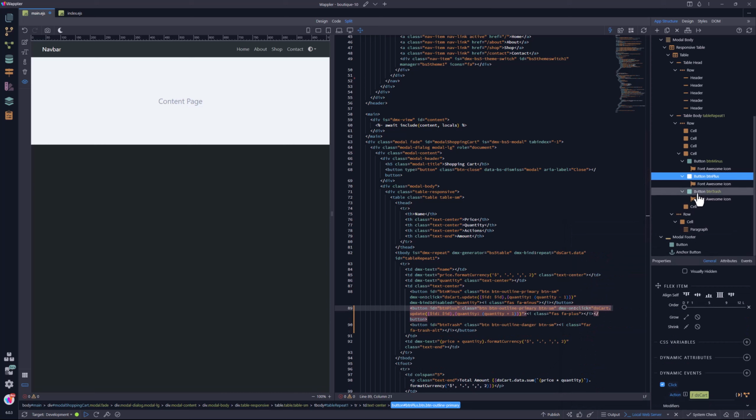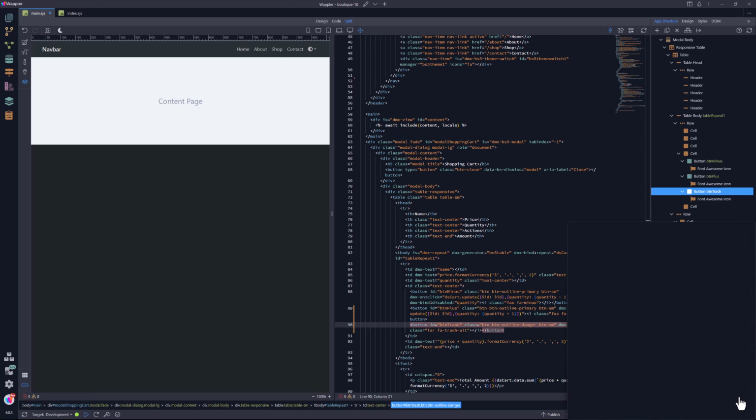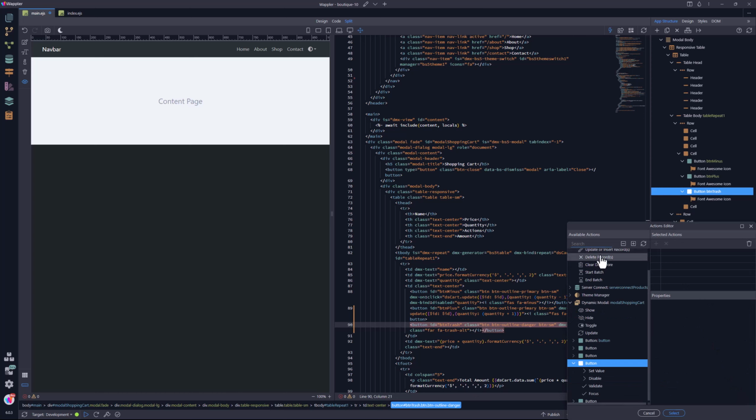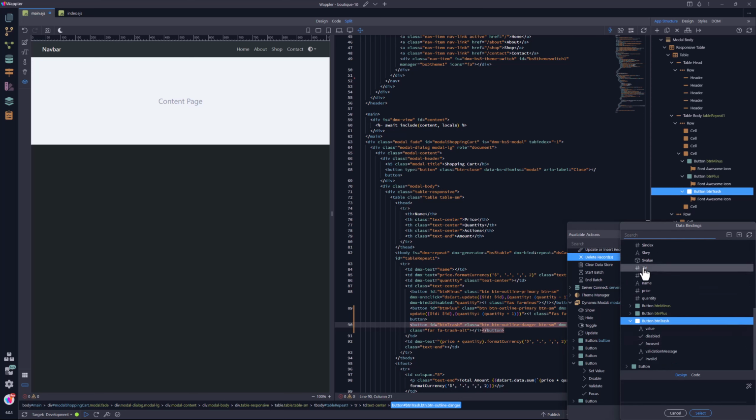Now for the delete button. Again a mouse on click event under Dynamic Events. The action is to delete the record from the data store. The data store record ID is again selected. Save the page and we are done with the buttons.